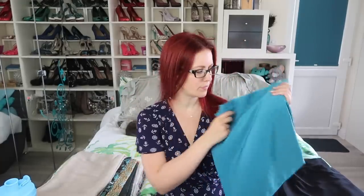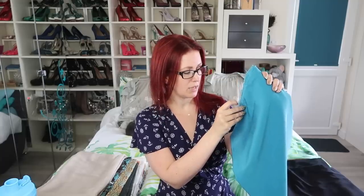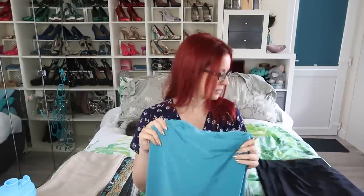Next I have, this is again the rose skin, it's a variation on peach skin, I believe. Very thin, very light and fluid and drapey. Again, I bought this as a lining fabric, so 5 meters. But then I used the main fabric for something else, so I'm not sure what I'm going to do with this. It may still turn into a lining of some description. It could be tops, I'm not sure.